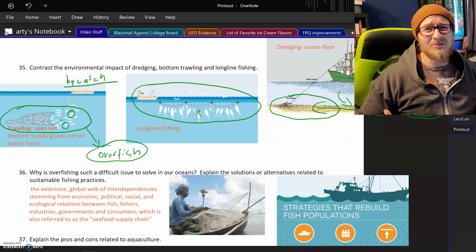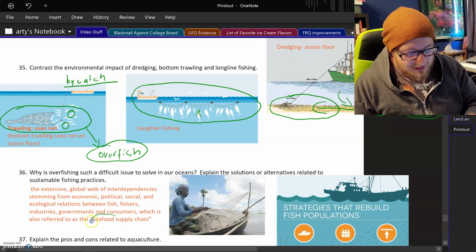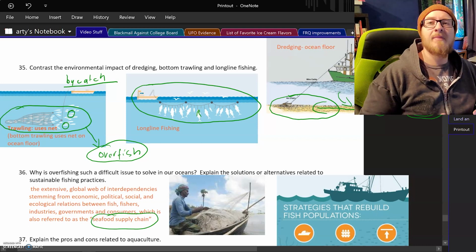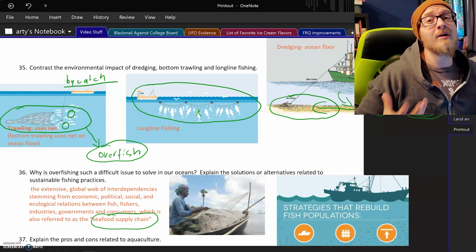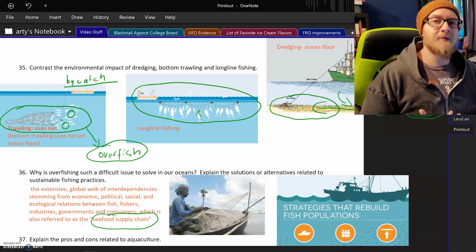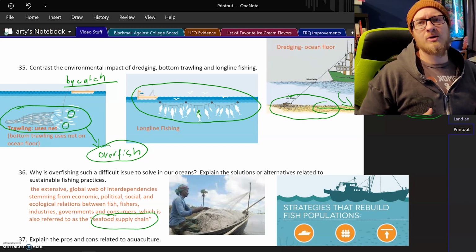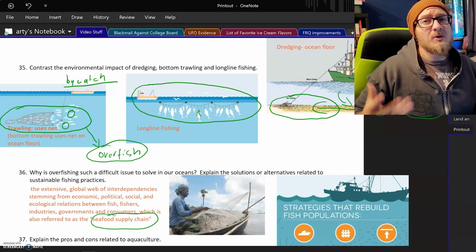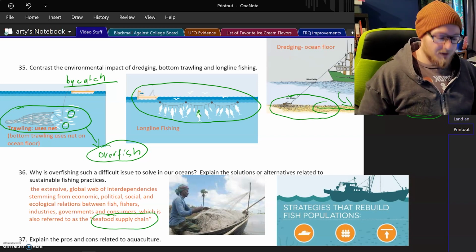And that's a socio-political question, right? So much of that is about the seafood supply chain. It's about the demand in the industry. Remember, the majority of the world gets its protein from fish. We're pretty unique in the United States, where we eat a large amount of chicken and beef, whereas the majority of the world gets its animal protein from fish and fishing.